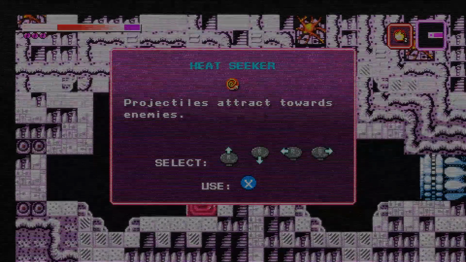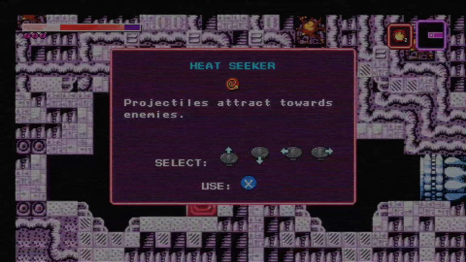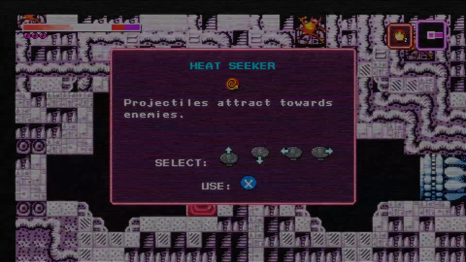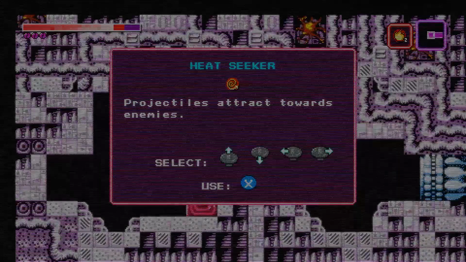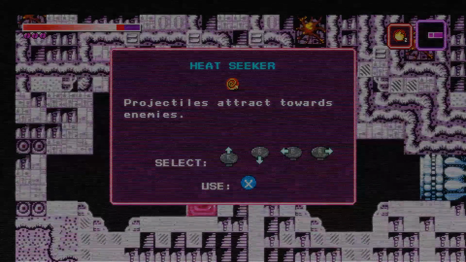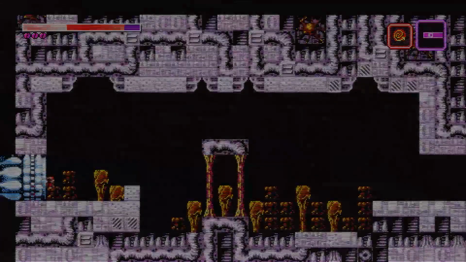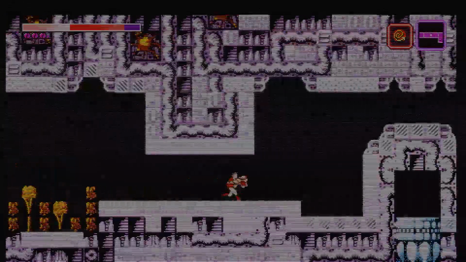Basically, in the hard secret worlds, you will find one of 3 generally very powerful weapons. The Heat Seeker is one of them. The others are the Scissor Beam, which kind of fires 2 converging beams, and the Fat Beam, which fires 1 very large beam. And the Heat Seeker does exactly what you would think it does. I will demonstrate in a moment here.